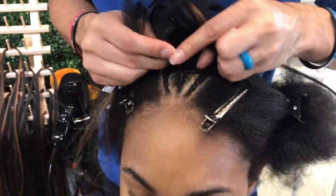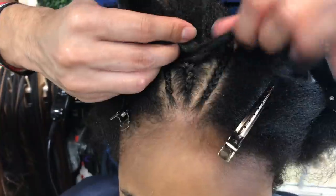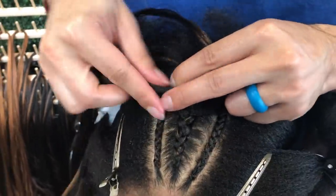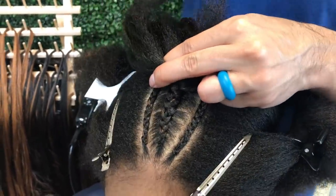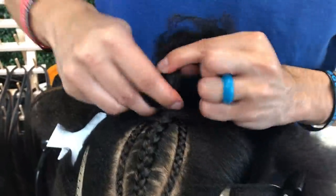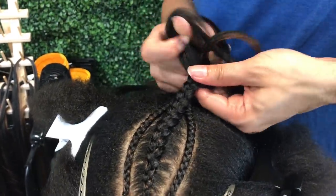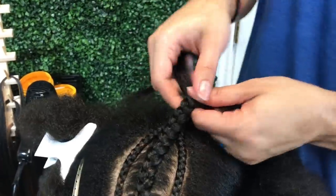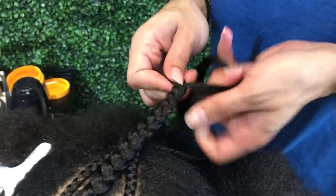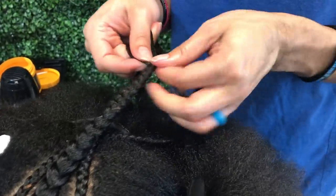So once I've added all three of those legs in there, I've got that entire first bundle and then I'm going to grab a full one in there. Basically what I'm looking for is I want the feeling of hair to be more than the feeling of her natural hair, which is kind of difficult — you have to have a tight grip and a good amount of product on here to make this work. My client Cheyenne has a lot of hair, so the key to making this work is making sure her hair is really well moisturized before we even get started. That way it's able to be a bit more tame, and then just making sure I use my product correctly. I'm coating her hair with this product to help it blend in so her hair is not sticking out of the braid, especially because there's not a ton of hair added into this.